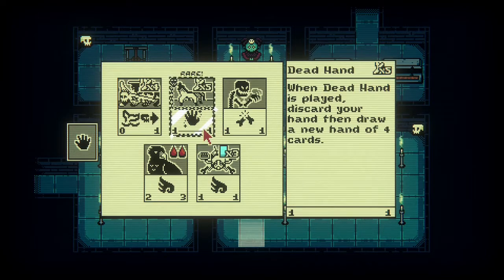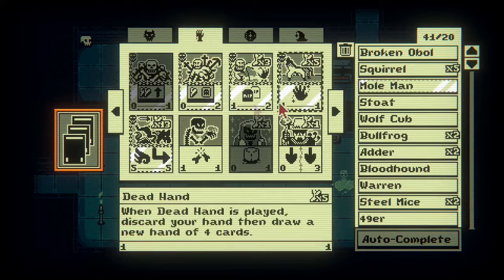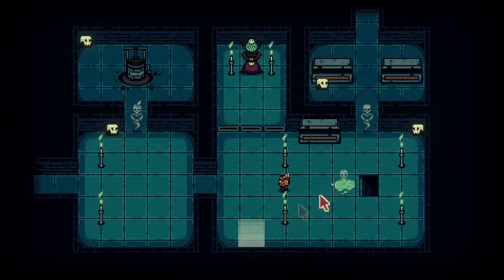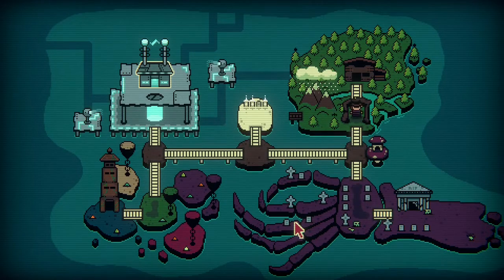Huh. I might put that in my hand. It's a rare card, so let's do that. That could be pretty helpful, or it could majorly screw me over. Can I do some? No, I can go back to the training domain and test these out, but I think I'm okay. No. Wait.